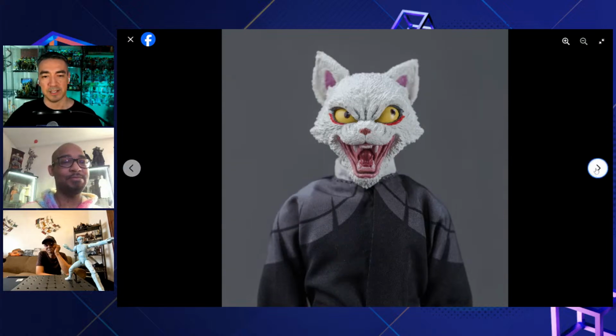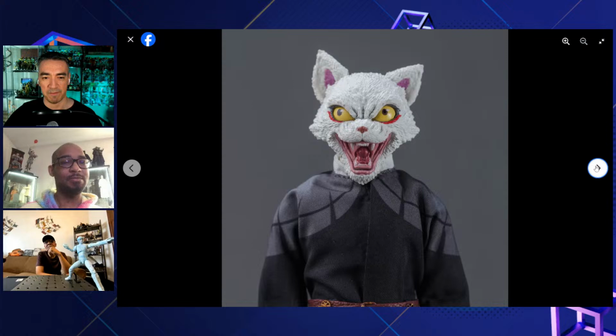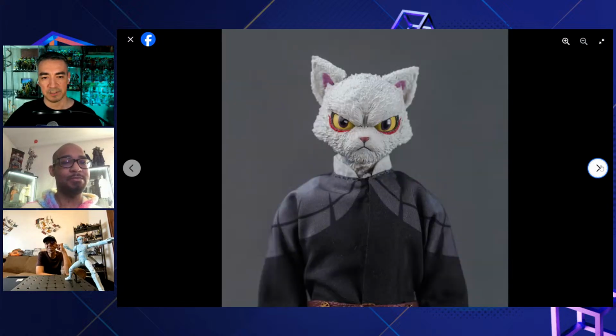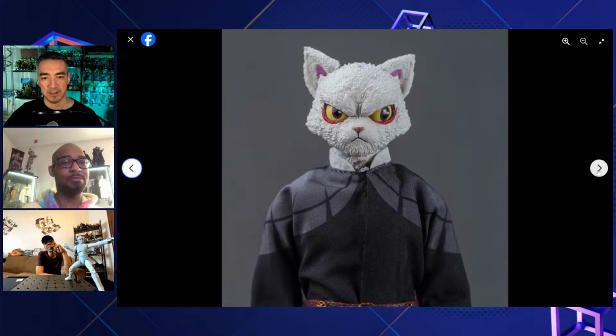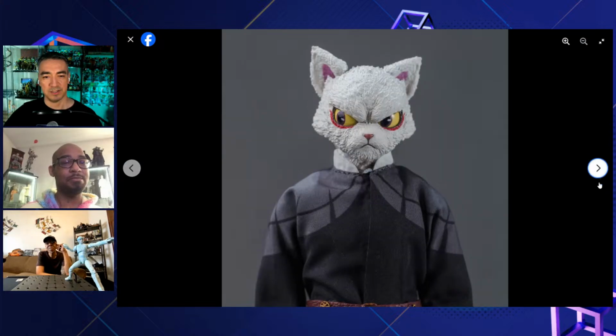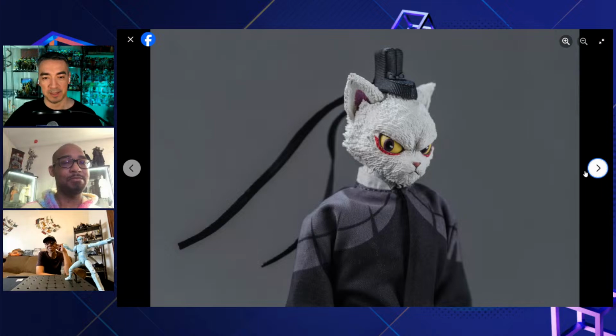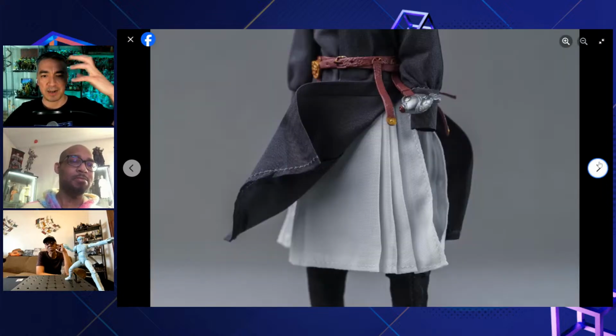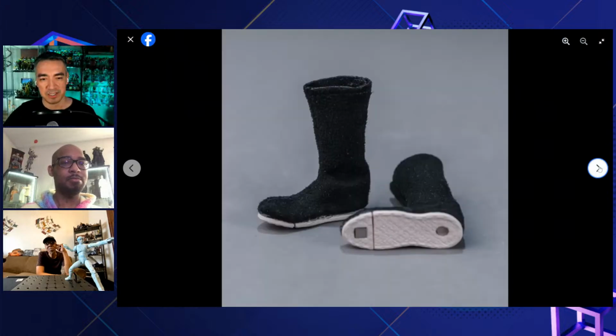So it seems like each of the face sculpts or face plates is going to have movable eyes. Because here, again, eyes looking to the left. Now they're looking straight for this serious look. I'm really impressed by this, and just the expressions alone, like the face sculpts and how the eyes are sculpted. They already have different expressions, but then to add the effect of moving eyes, an additional expression on top of that, oh man, that's amazing. And then the boots here, I didn't even realize this, it looks like there are magnets in the boots, and they have toe articulation.